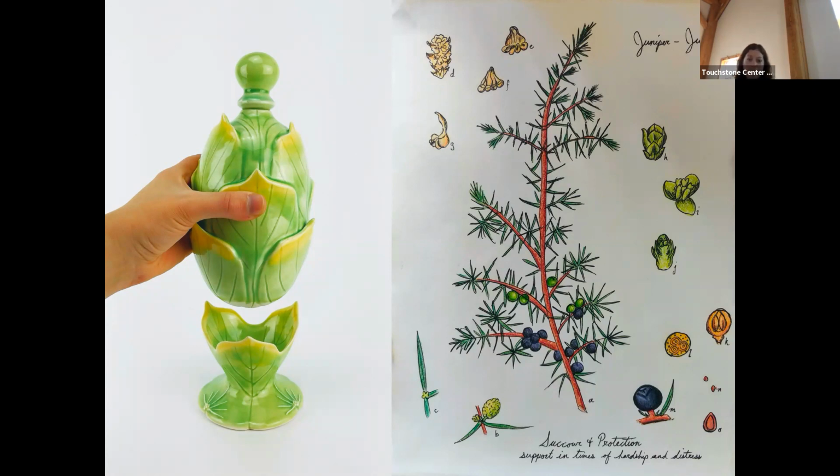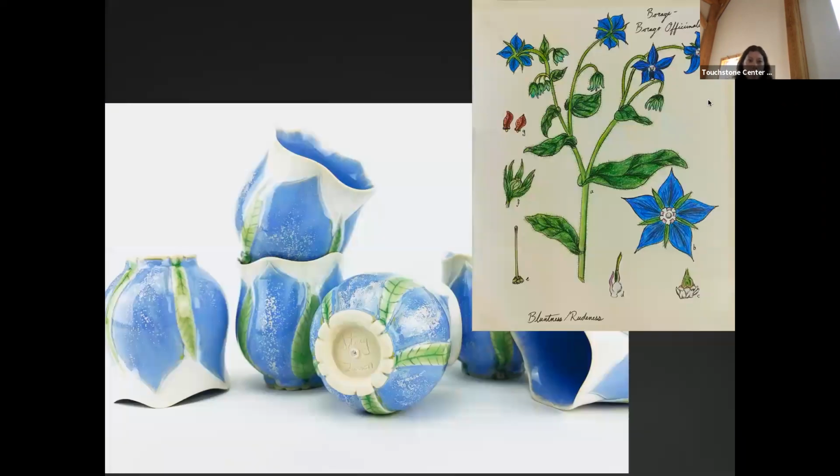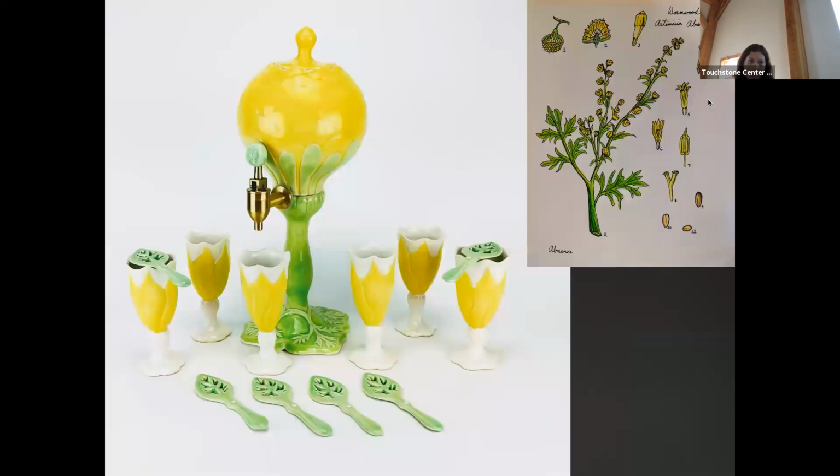So here I was referencing, let's see, can you see the cursor? It's this form right here. And then I made this, a gin sling or Pimm's cup. They would usually put borage flowers as decoration on the top of the drinks. This is an absinthe fountain. Absinthe is made from wormwood, which is a pretty bitter plant.